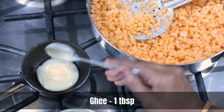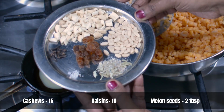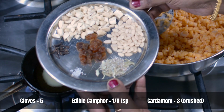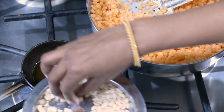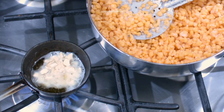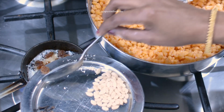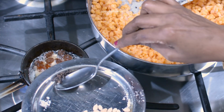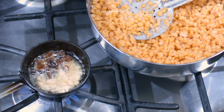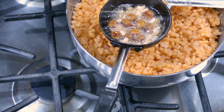Meanwhile, let's heat some ghee in a pan and fry the cashews and raisins. You will need some cashews, raisins, melon seeds, cloves, edible camphor and some powdered cardamom. When it's hot, add the cashews and fry until they're golden. Then add the raisins and cloves as well. The rest doesn't have to be fried, it can go directly onto the boondis. Pour this mixture over the boondi and mix well.